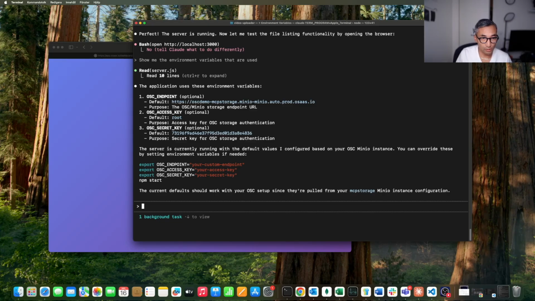Those are the ones. I suggest changing the names to be more general, as we could use this application also for other S3 compatible buckets and servers.